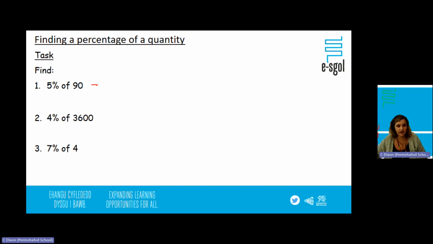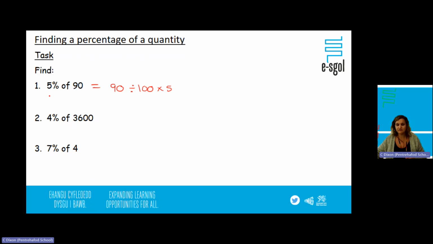Okay, so I'm going to come in and work out these so you can check your answers. So you should have already worked these out yourself now. So to find 5%, we're going to stick to the same rules. So we're going to do 90 divided by 100 multiplied by 5. Now, there is actually another way of working out 5%. Well, there's a few ways actually. But what you could have done from what we've done in this lesson already is to find 10% and half it. That will work. Okay, we'll perhaps use that later on.